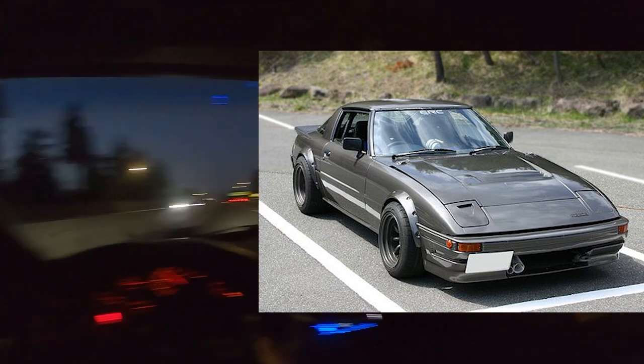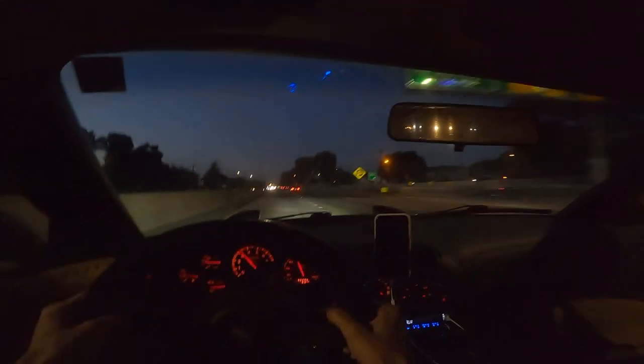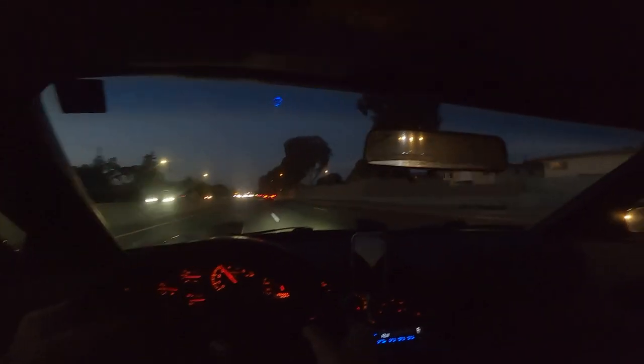If you're gonna get into rotaries, I suggest doing that or a FB first. That way you can kind of understand how they work and the cost of them basically. Because the FC is basically an FD, but not really, in the sense that they guzzle a ton of gas and stuff. So if you want an FD, that's great.